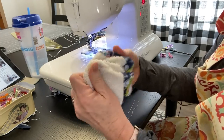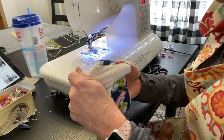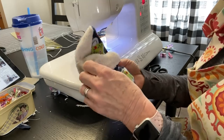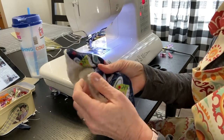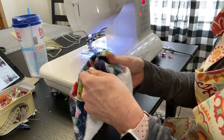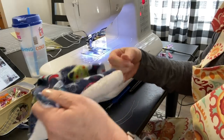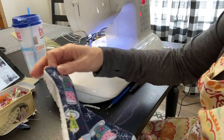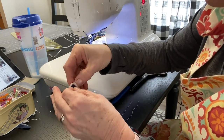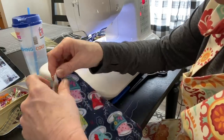You could have actually gone a little bit tighter if you wanted. It really doesn't matter. Like I said, not a prom gown, not a wedding gown. Oh, I missed a little bit there. Got a little too close, but we can fix that very easily. I'm just pushing out the corners. And where I missed the seam, I'm just gonna turn that under a little bit.